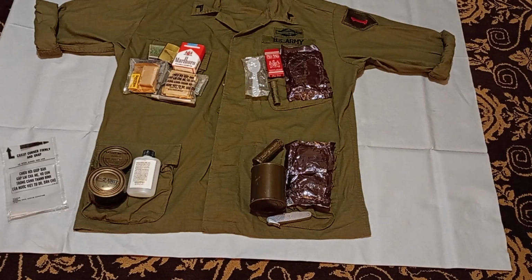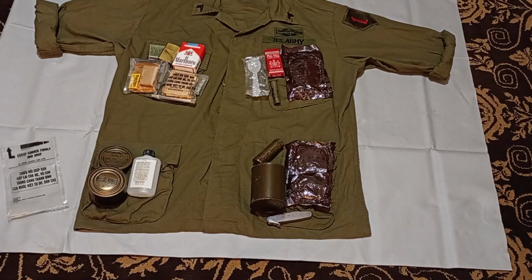So what I've done is I've laid my US third pattern jungle fatigues out, as you can see. I'll talk about that briefly in a second. I've just laid on top of each pocket essentially what would go in each pocket. Again, this is just a broad generalization. These are just the most common items you would see from period photographs and would make sense for the soldier to carry. I'll go in depth when I talk about each one. So we'll start again with the uniform.